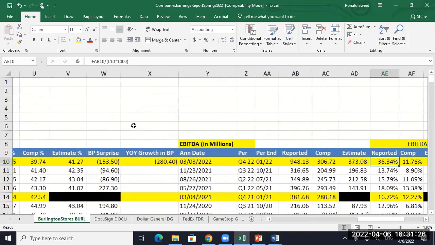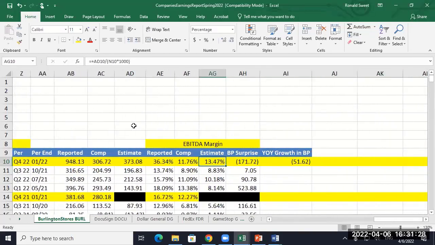And then on EBITDA margin, exact same thing there, talking basis points and percents. You can get the dollars if you want to, but the real focus is on the margin. We're really focused on, EBITDA is up 5%, but revenues are up 20%. Some margins must have shrunk some, and that's really where the inflation is going to come in and those type of impacts.